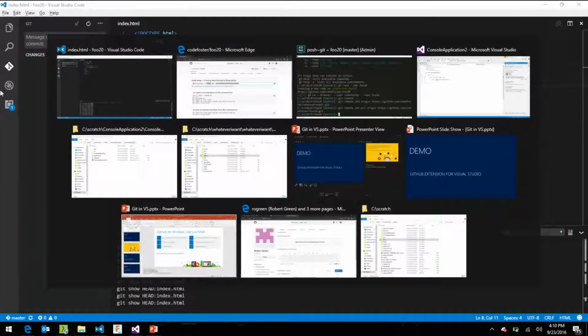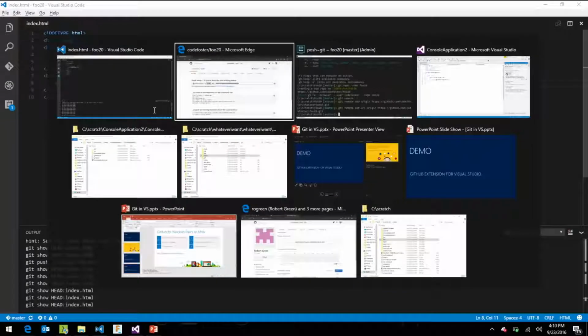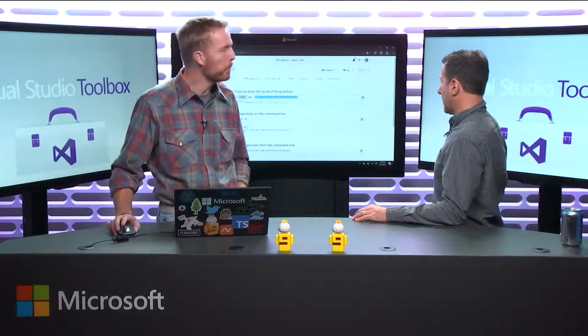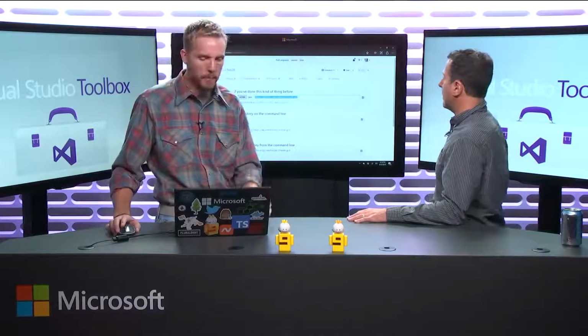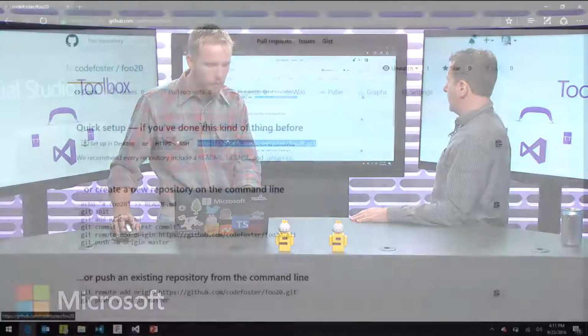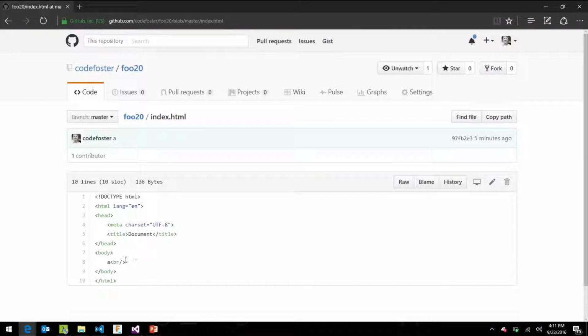So Visual Studio Code feels a bit more native. So have you pushed? I did. Whenever I hit publish, that actually pushed it to the cloud. Yeah, got it, publish is one of those Visual Studio terms. It's really just pushing it. Yep. Okay, so now if I look in the code for foo20, I see that I have index.html. I can look at it and see that A.